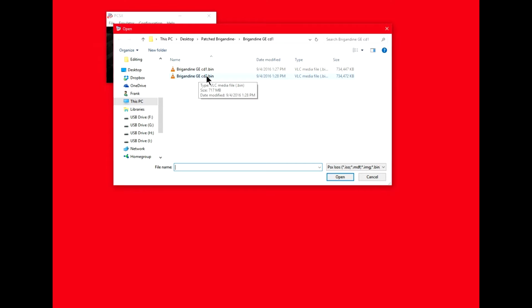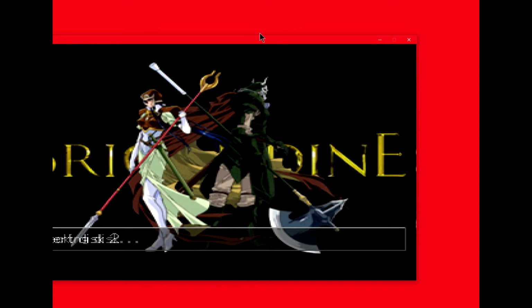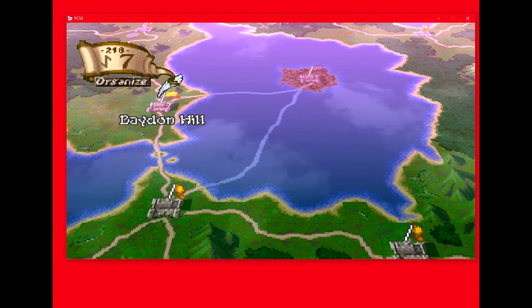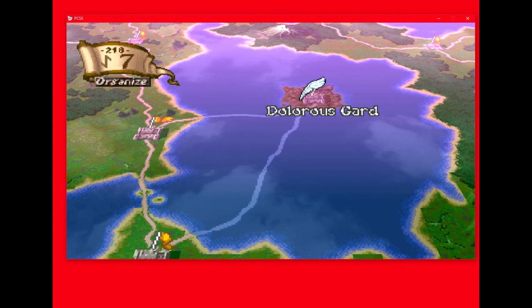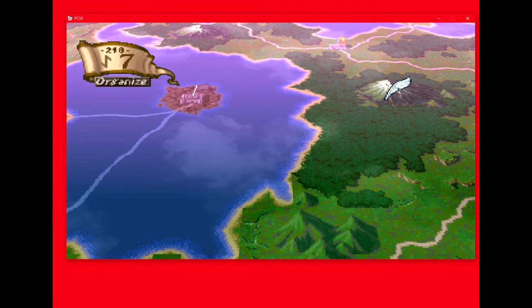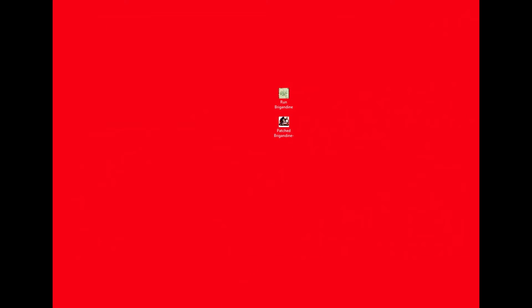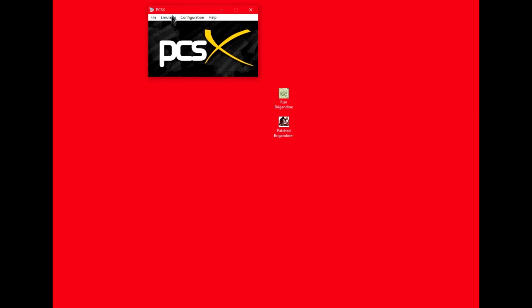At that point, you're switching your ISO file. You're basically switching your CD file. So I'm going to CD2, I'm going to click on that, click open. It says loading file, and now it loads the file. So that's how you switch your ISO, like if you forget to load with the correct disk, or if you're in a game where it says switch ISO. As soon as it says switch ISO, you hit the escape button on your keyboard, go back to your emulator, and then you go in your emulator area where it tells you that you can switch your ISO disk.